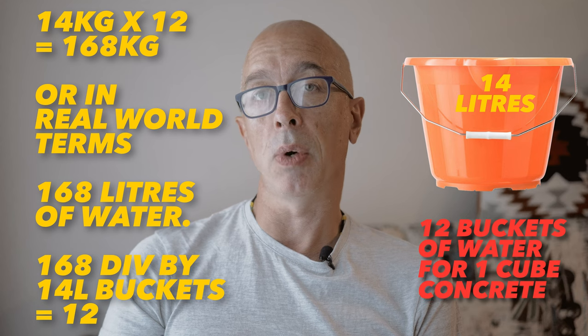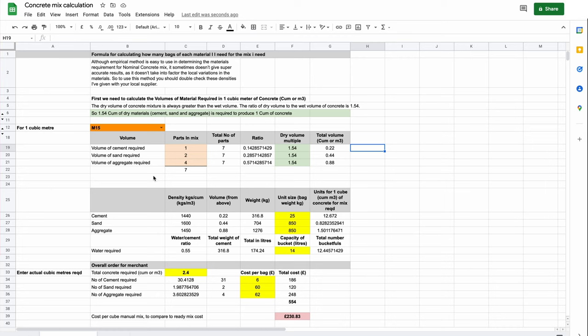So you'd need about 12 buckets of water, assuming normal weather conditions, and these buckets I buy from the local DIY superstore and they cost a pound each, so it's a pretty straightforward thing to get hold of.